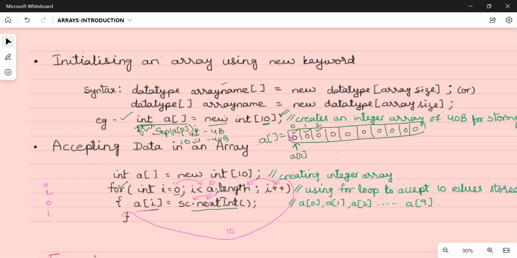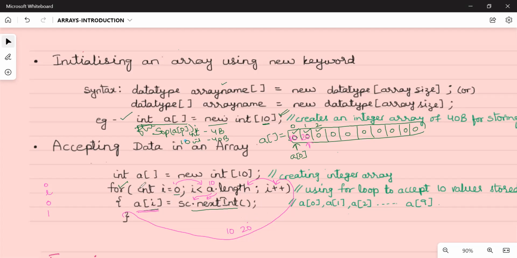Therefore, again, it will enter the block and it will ask the user to enter the second value. Suppose I enter 20. Now 20 is assigned to A of 1. So A of 1 is the second value and what we are assigning is 20. So now that 0 will get replaced by 20. So likewise, using the for loop, you will input elements into the array one by one, right?